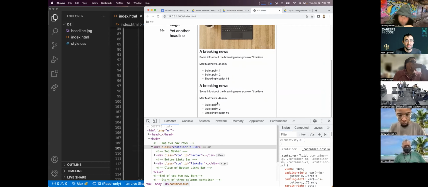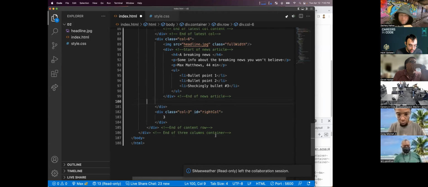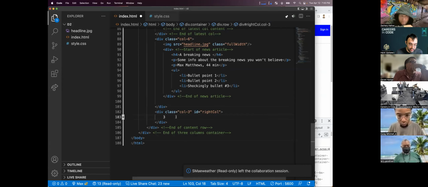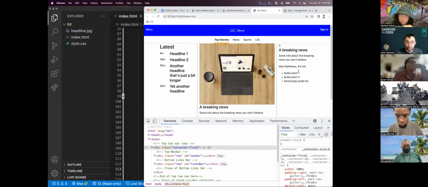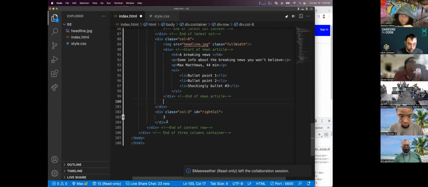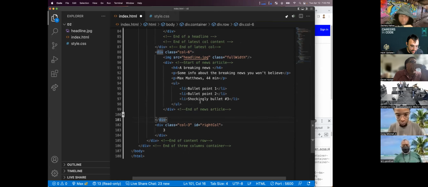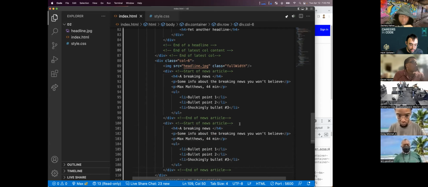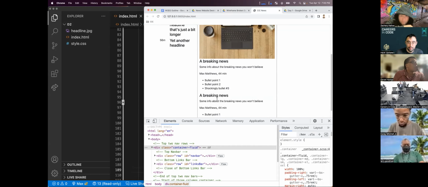Do we need to clean up spacing and padding and borders and all of that? Yes. But the important thing is that we've got it coming in here. And we're able to say, hey, if I wanted all of that information over on the right, I could come into this col 3, paste, and my whole news story would show up over there. But because I can identify, I don't want it in my right column, I want it in my center column, I can click on this div and understand that this div is the end of my col 6, so it's got to be going in right there. And that's what's going to make it show down there.